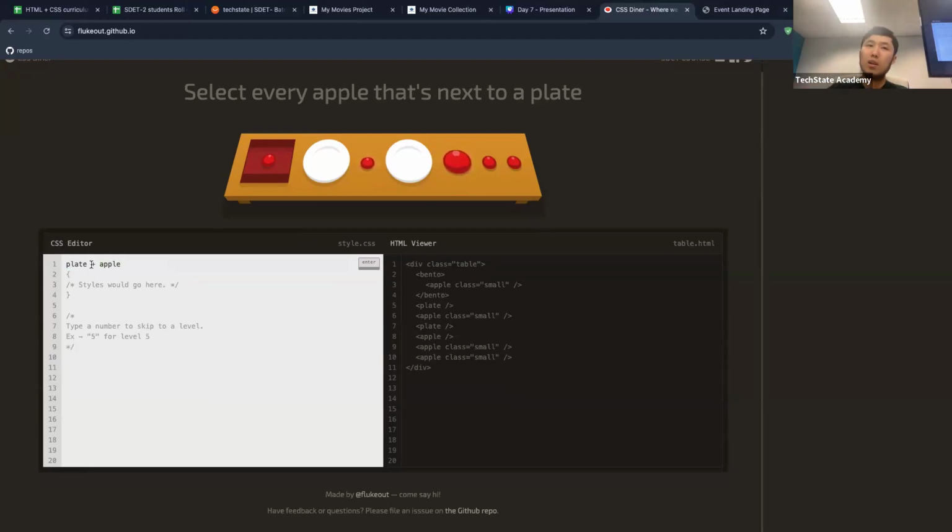So for example, this bottle. If we are gonna write here instructor plus bottle, it will select this one, not me. If there would be my phone, instructor plus phone, it will shake the phone. It will shake the phone. So here, plate plus apple. It will shake these apples.